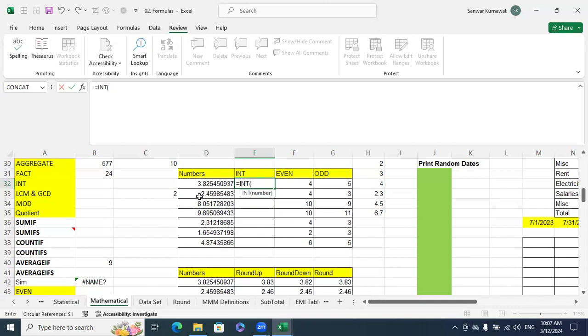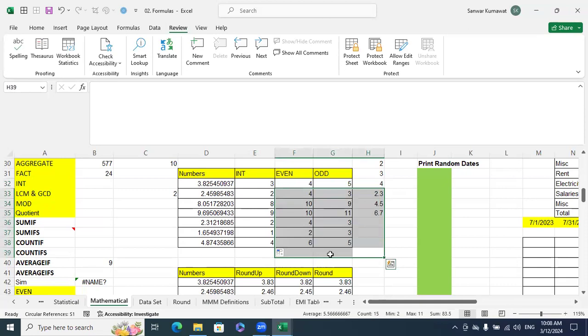It will be 3 only. 2.45, if you're thinking it will be 2 only because it is less than 0.50, no. Whole numbers 3, 2, 8, 9, 2, 1, 4. The number without decimal, right? Yes. See here.